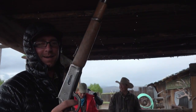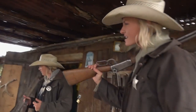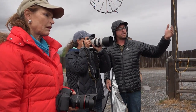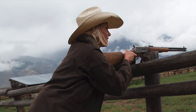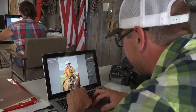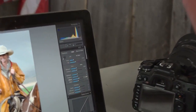New prop. Winchester. Yep. But sometimes the students do the teaching in some surprising ways. Especially because the students don't know all the rules of photography. So sometimes they're just shooting because that's what they want to see. And you see some really unique imagery that you never would see before because it's kind of out of the box because they're just picking up the camera for the first time. So I'll just grab a little bit over here.